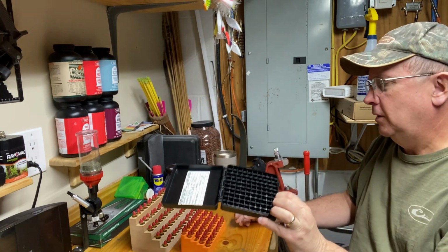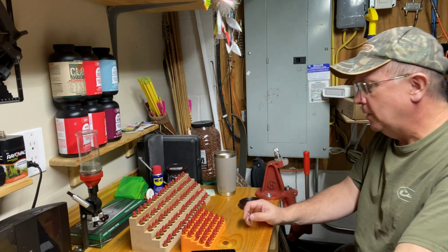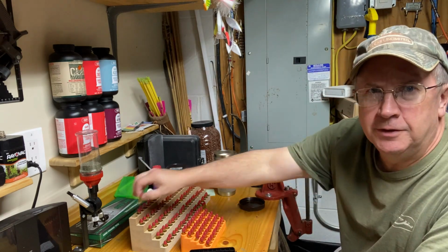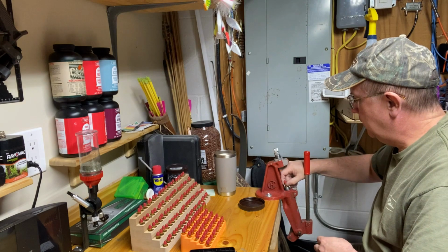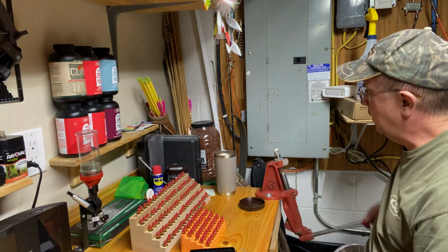Here's my thing. I'll make sure everything's methodical. I'm going to take one out of here, put it into here. Oh, there's the top. Run it in, and then it's crimped.